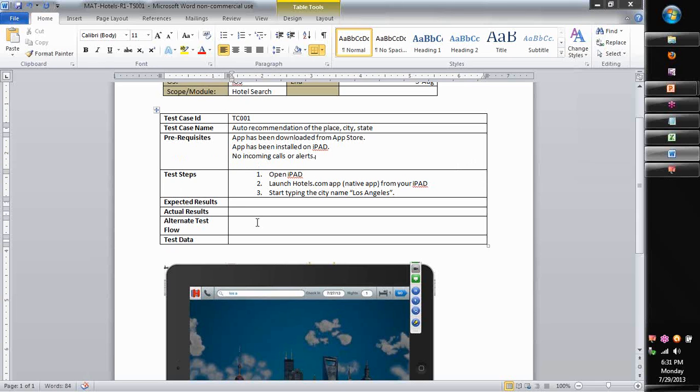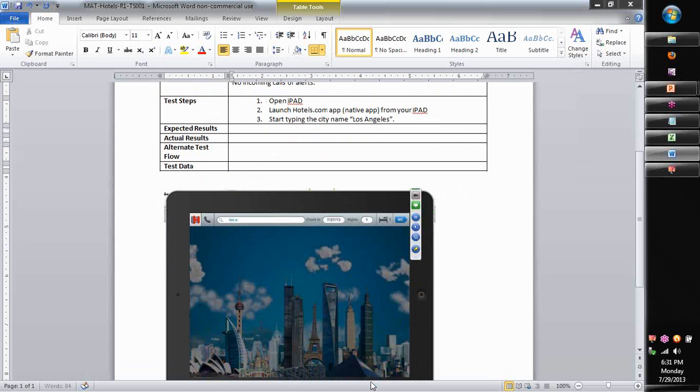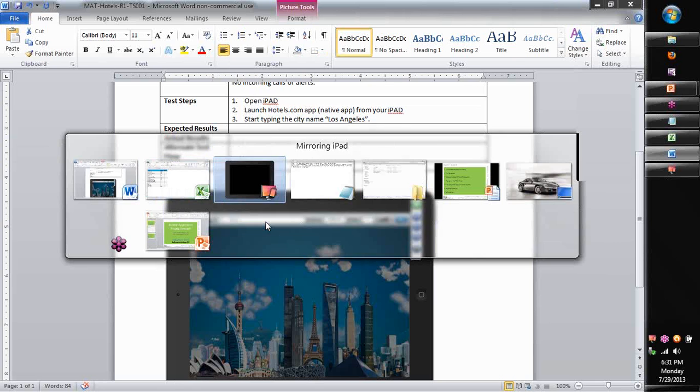Now, we are also talking about how the landscape mode is, okay? Now, what else is there? Expected results. See, it is now the approach of testing and not the actual testing itself that is becoming very essential. Okay, there you go. Now, start typing the name. Let's go back to the application. Where is the screen? Okay, there you go.